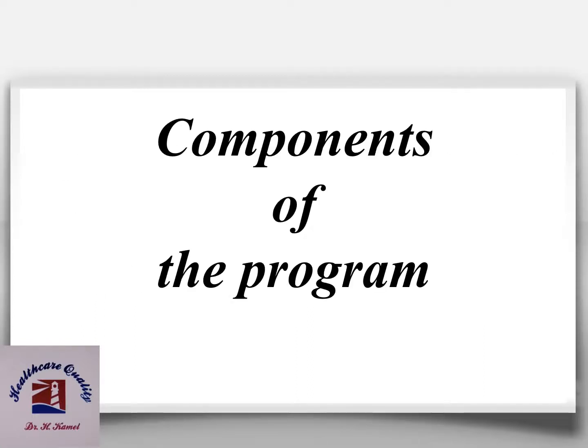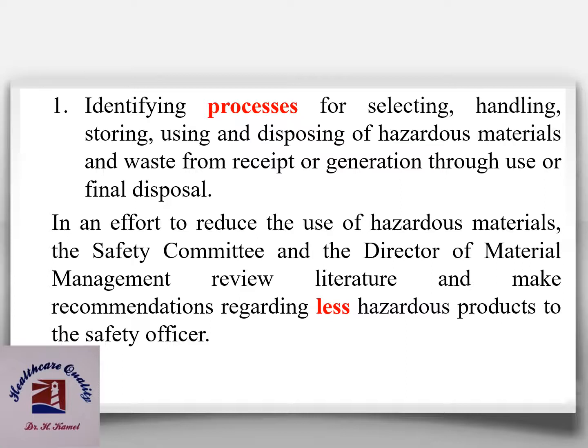Components of the program: identifying processes for selecting, handling, storing, using, and disposing of hazardous materials and waste, from receipt or generation through use or final disposal. In an effort to reduce the use of hazardous materials, the Safety Committee and the Director of Material Management review literature and make recommendations regarding less hazardous products to the safety officer.